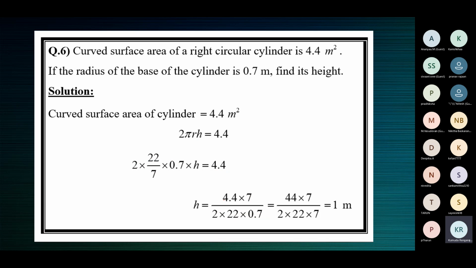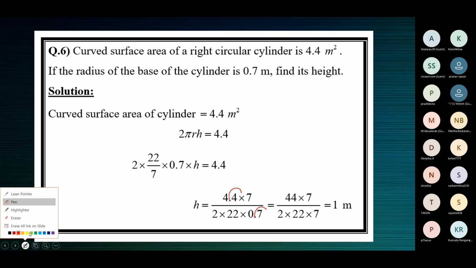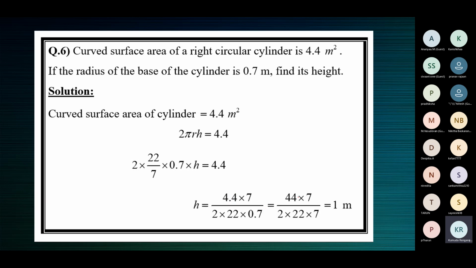And then what I have done is I've shifted the decimal point, shifted one place in the numerator and denominator, like multiplying the numerator and denominator by 10. Do that in your mind, just to get rid of the decimal point. You can multiply the numerator and denominator by 10.